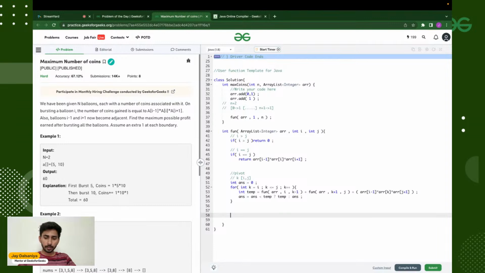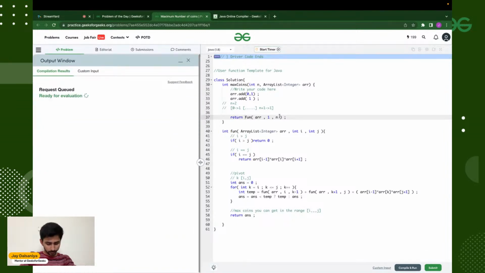From here, you can return the answer variable, because this is the max coins you can get in the range i to j. This is the entire thing, and finally this function will return the value, which would be the output. You can compile and run and see.